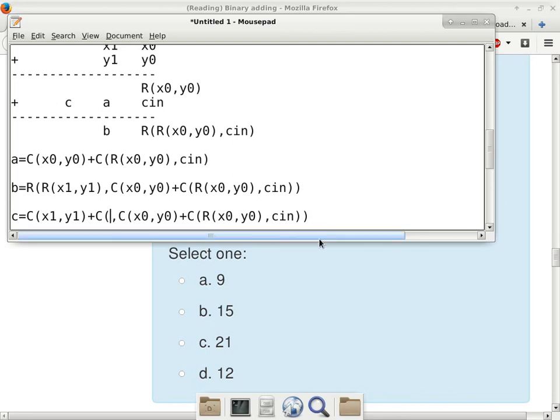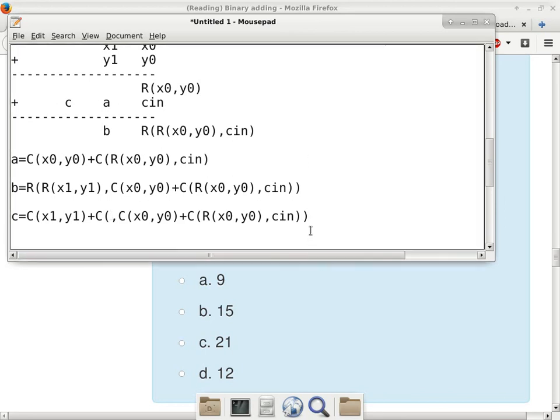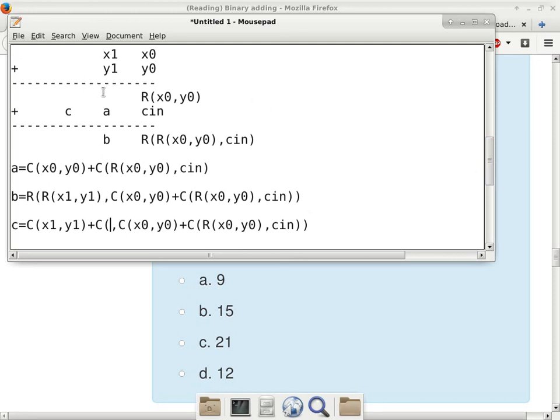And then the other one, okay, the other one is this bit here, and we figured out what that bit is already. It is just R, x1, y1. So we copy that and put it here. So this slide tells you everything that you need to know to start with your homework assignment. And if you think about it, it really is not nearly as nasty as what I demonstrated earlier.